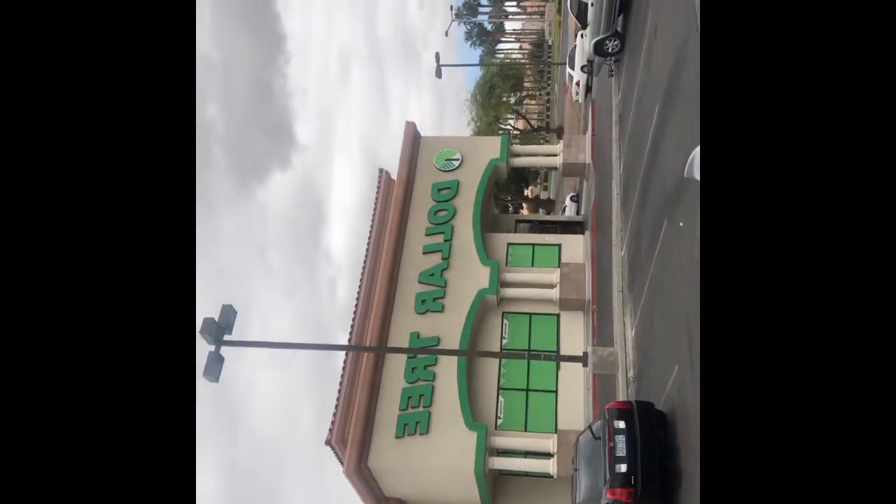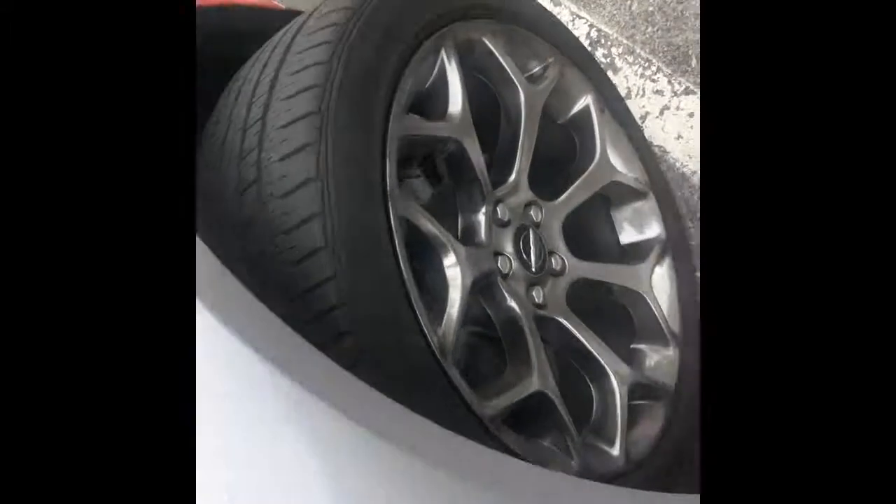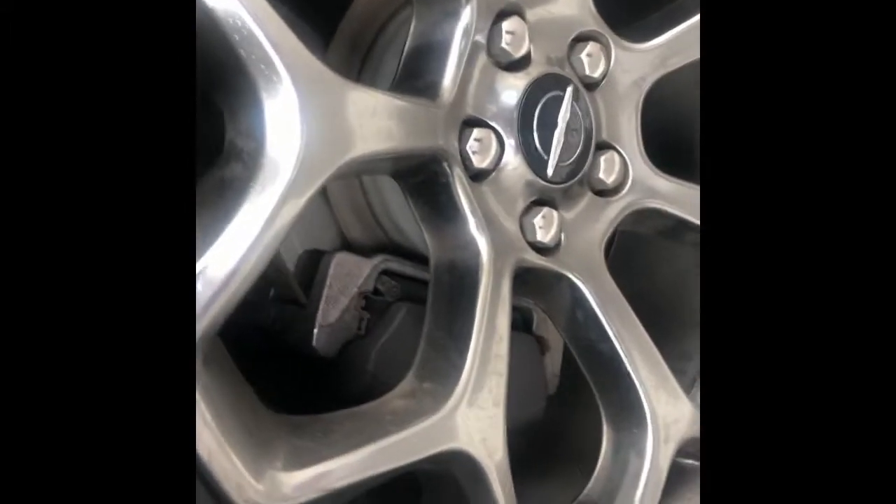We're back. I'm at the Dollar Tree and these are my wheels — not chrome, but they're supposed to be clean. You can see all the dirt in between. I'm wiping them right now with the wipe — you can see the dirt coming off. I look crazy because I'm doing this in the rain, but you can get them pretty clean just like that, like a little moist towelette.